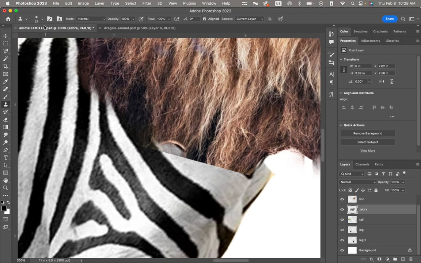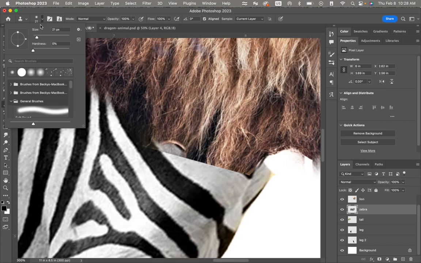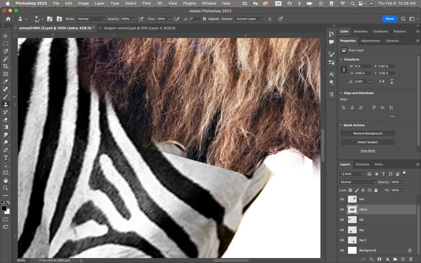With the Clone Stamp tool, it works kind of like a paintbrush. So I want to think about my paintbrush. It can either have a soft edge, okay, fuzzy edge, or a hard edge. For what I'm doing up here with this type of blending, I'm going to go with a soft edge because I want it to feather off and not be a hard edge. Okay, so set your brush to a round, soft, fuzzy edge brush. This is how this works. I need to be on the right layer of where my pixels are. So I need some lion's hair, so I'm going to be on the lion's layer.